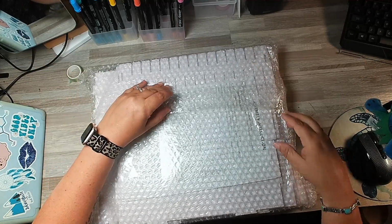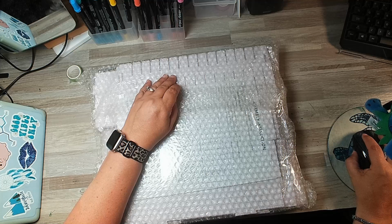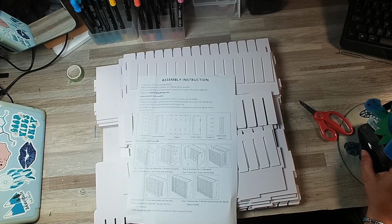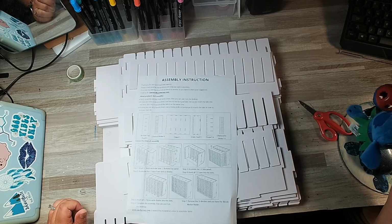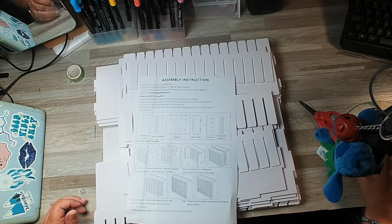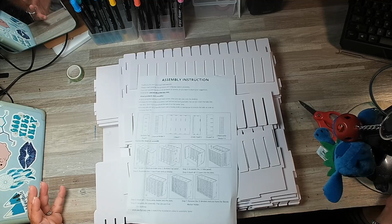All right. Let me mute for 1 second. I'll be right back. Okay, I think this is going to be harder than I thought because there's, how many steps? 7 steps here, friends. All right, so this is an organizer for your markers. I will leave the link down below if you're interested.